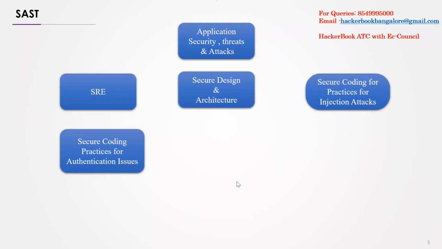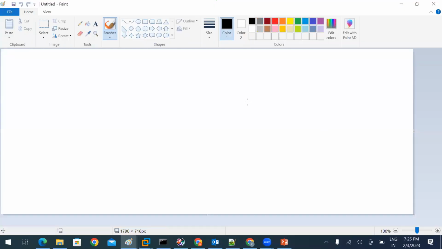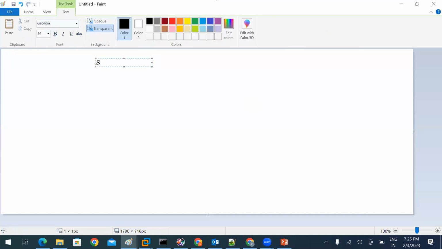Authentication issues. There will be very simple logic here. Privilege escalation issues, IDOR issues, authentication issues. I'll give you one very simple example. How many of you know session fixation attack? Session fixation attack. Very simple example I'll give you.